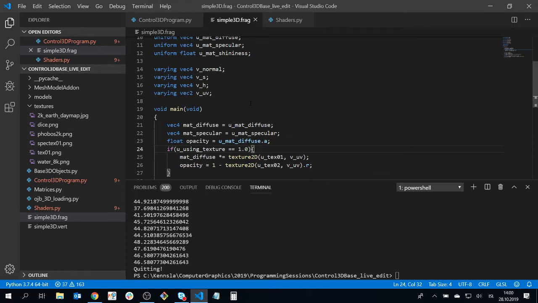Not necessarily back from my head where I'm looking, because I can be looking one direction but still see something out to the right or left of the screen. It would be the vector pointing from the vertex that I'm drawing towards the camera. Does that make sense? If you just draw this on a piece of paper, you can see this. I have the normal, and I have a vector pointed towards me from the vertex.